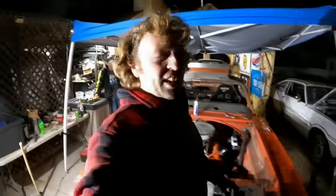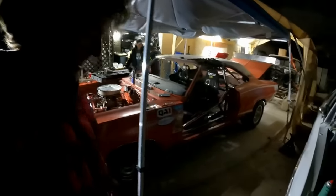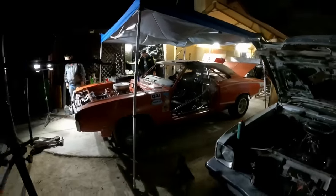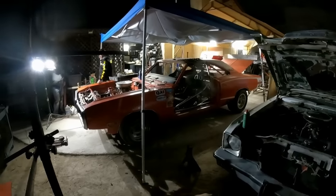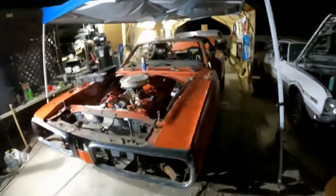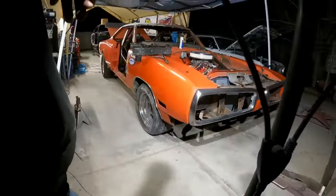First time the Super Bee-ter has touched the ground. Is this Super Bee-ter 2.0? Oh, I gotta stand back and look at it. I don't think the camera is gonna do justice on how cool this looks, especially being confined in this tight spot. Maybe when it gets out in the open. Except you don't have the race car valve covers on it or the hood.